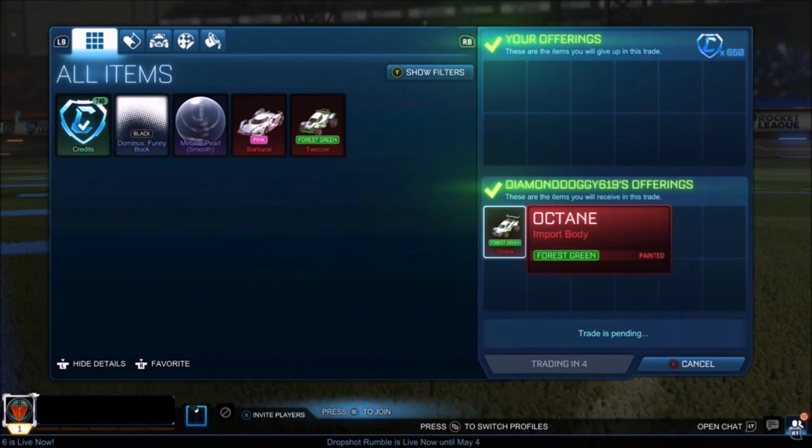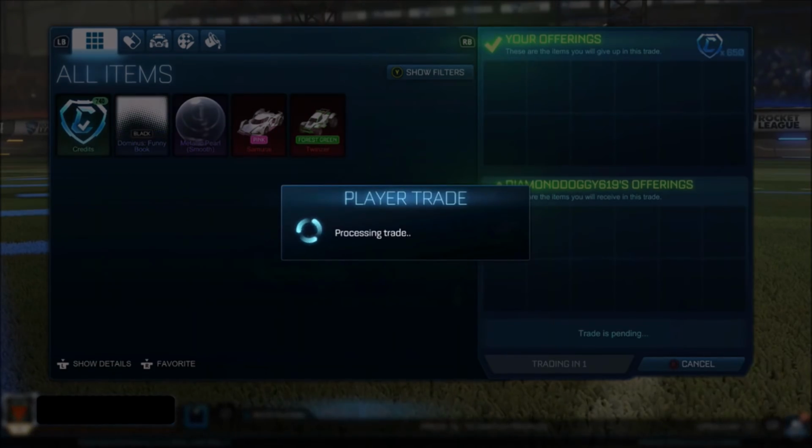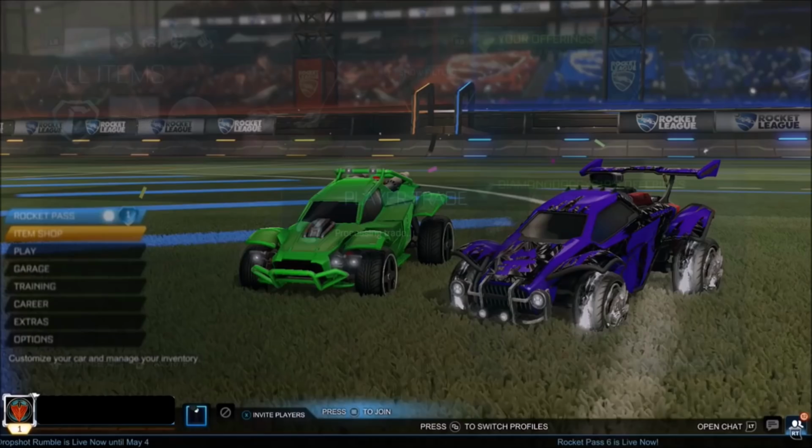So I just thought, you know what, let's take a little gamble. Let's offer 650 credits, see what he says, and he invited me to the game and took it straight away, so that got me a bit nervous considering he took that instantly, but even so, there is definitely profit to be made here.